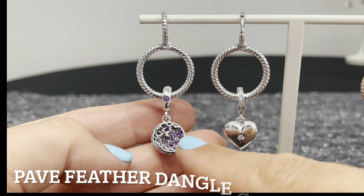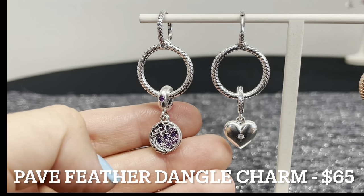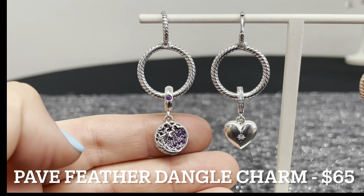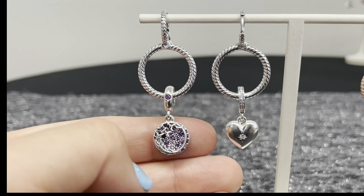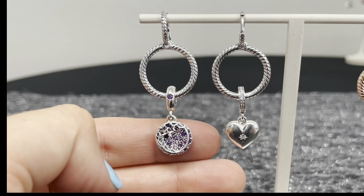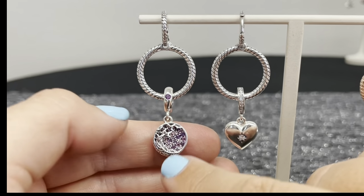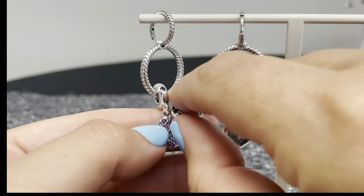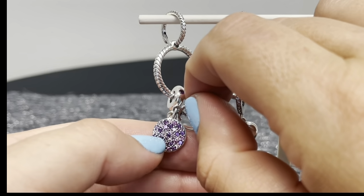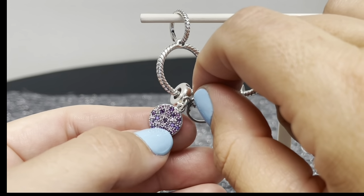Then next here, we have our Pave Feather Dangle Charm. This is really beautiful. It's got 14 bead set, round brilliant cut, fancy fairy tale pink cubic zirconias, one flush set, and 15 bead set, round brilliant cut, royal purple crystals. And then we've got 14 of our pink phlox crystals as well. So you're gonna see on that back disc, just some stunning sparkle. All those beautiful shades of pink and purple just really catch the light.